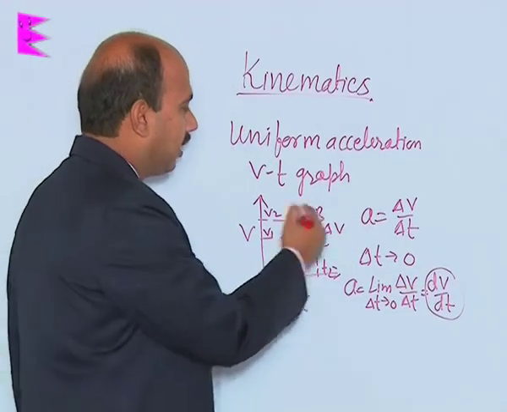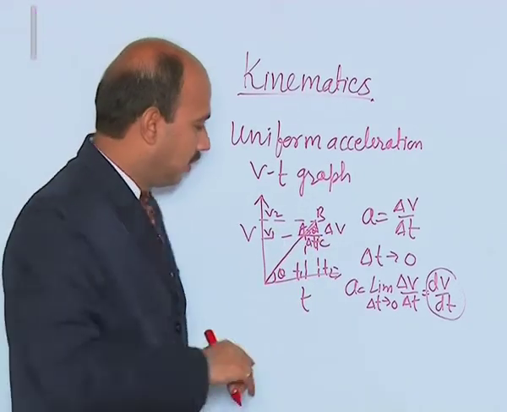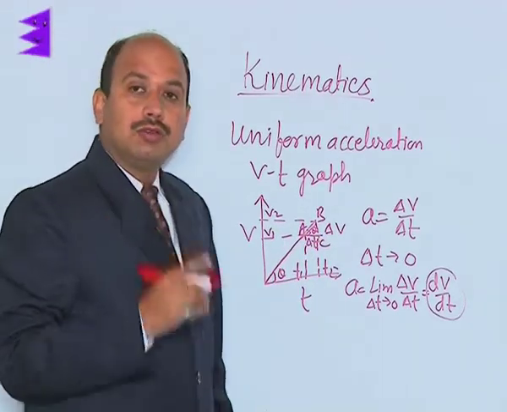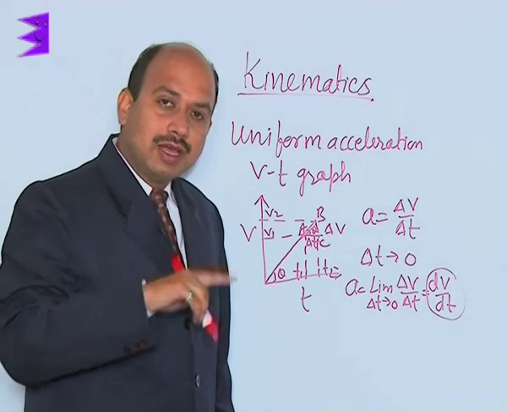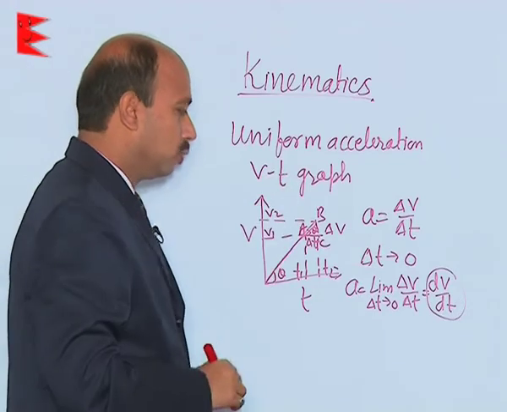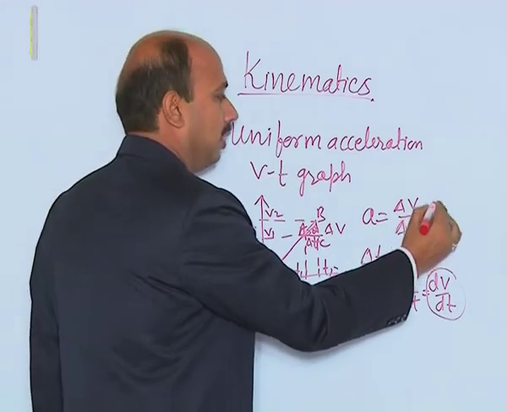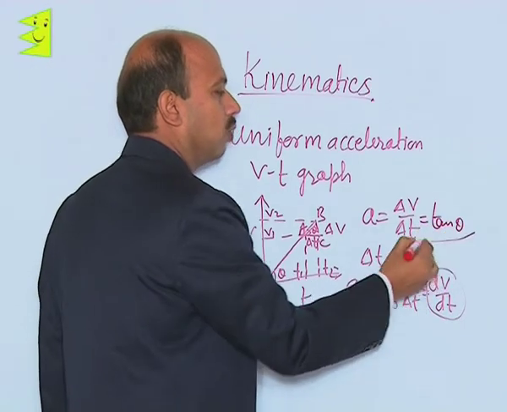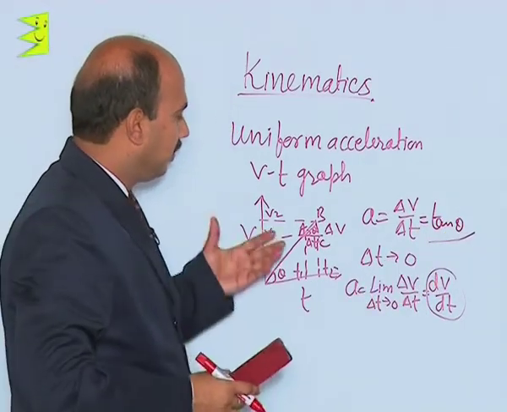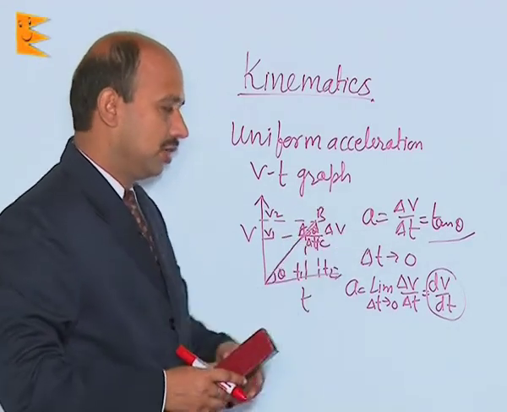But see here, in this case, since acceleration remains uniform, the graph is a straight line velocity time graph. So, instantaneous acceleration as well as average acceleration both remain the same throughout the motion. And we can also write this as tan theta, that is called the slope. So, the slope of the Vt graph is equal to tan theta, that is actually representing acceleration.